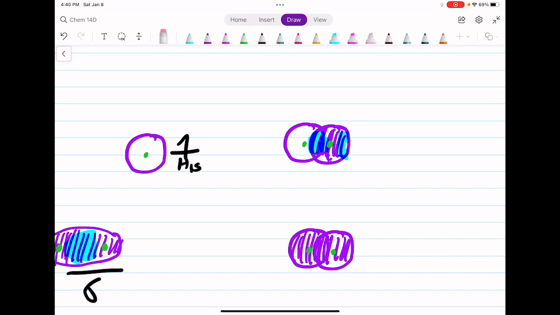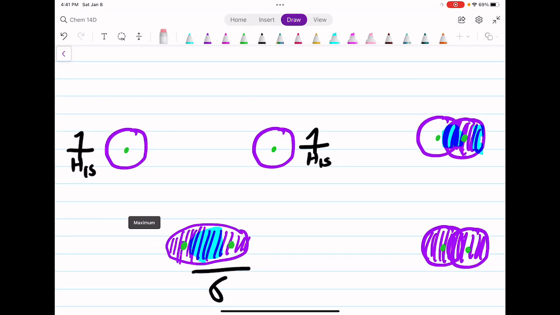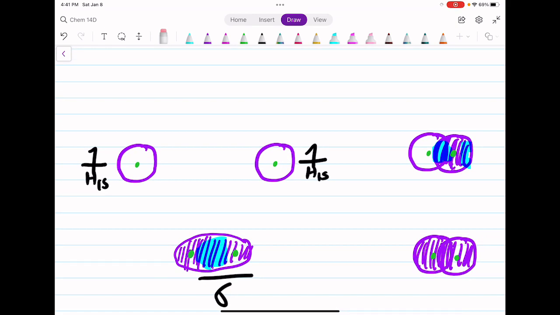Okay, so let's depict what the combination of that would look like. I'm going to borrow from this one here, just to have those nuclei be the same distance apart. I guess I could have just done that like this. Okay. So the out-of-phase combination is going to look something like this.